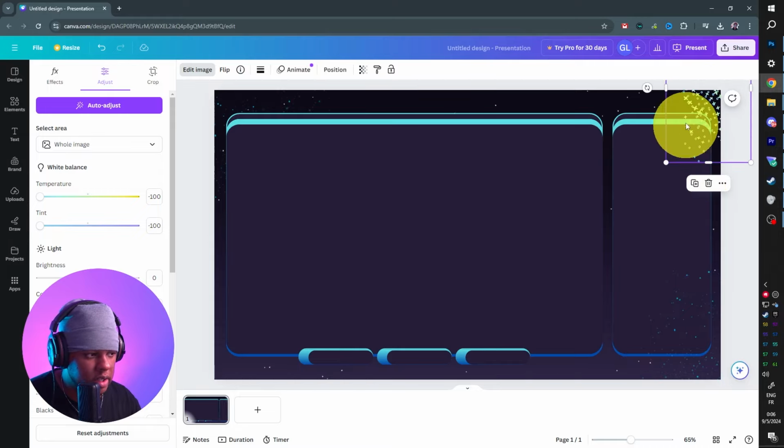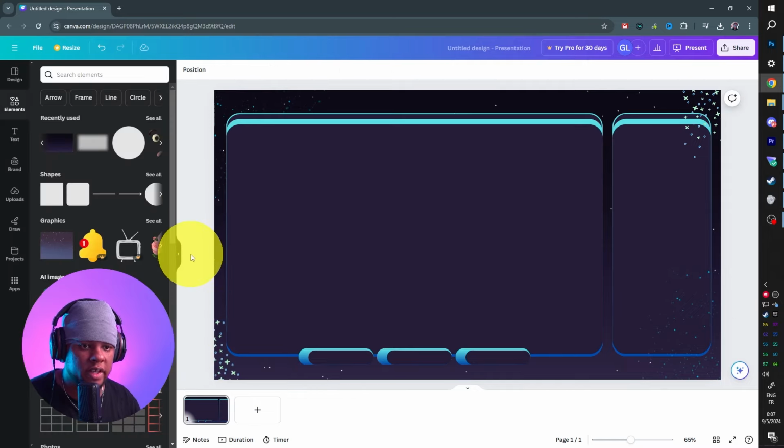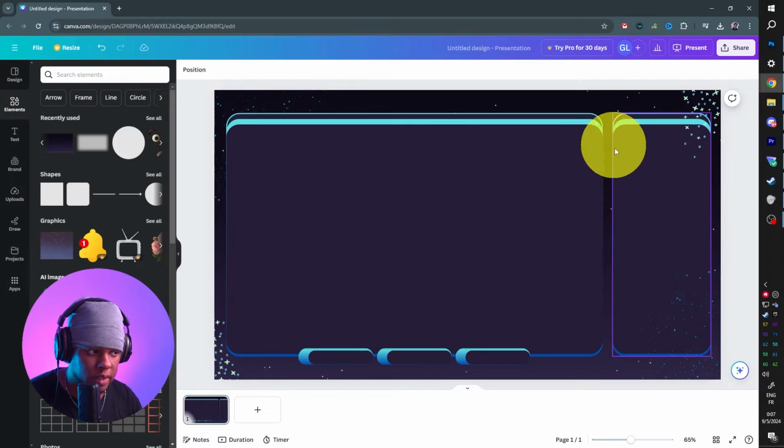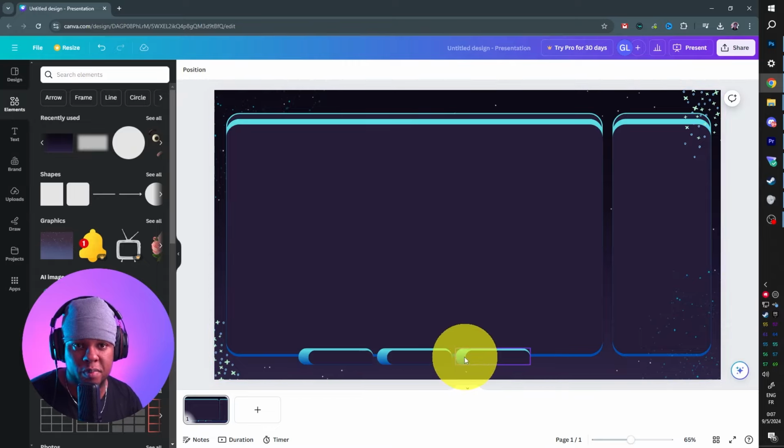And now we're gonna duplicate it and place it over there, the bottom left, and there you go. Now, personally, this is where I am going to stop because I want you to be able to customize it as you please. If you want to put some text, you can do that. If you want to put your own logos or icons at the bottom here to say, if it's going to be a label for new followers, put a heart. If it's going to be a label for subs, put a star. If it's going to be for the top tipper, put a crown.